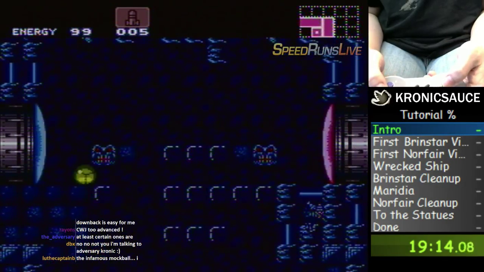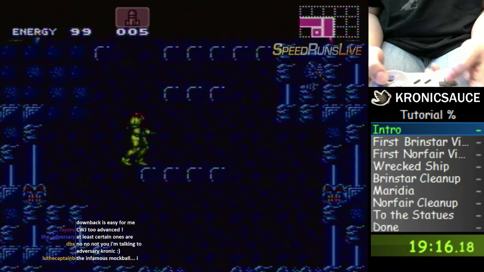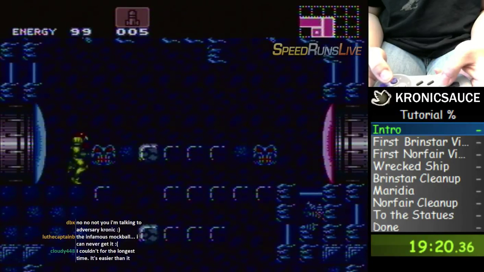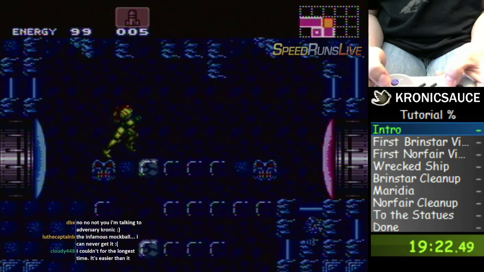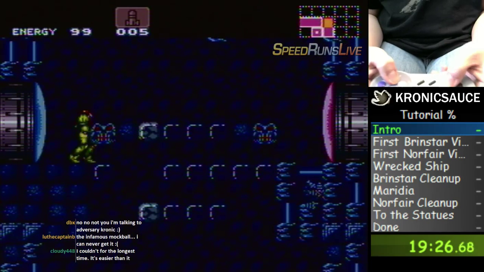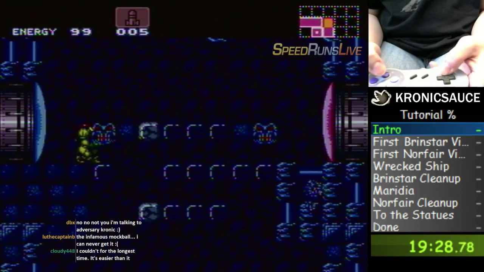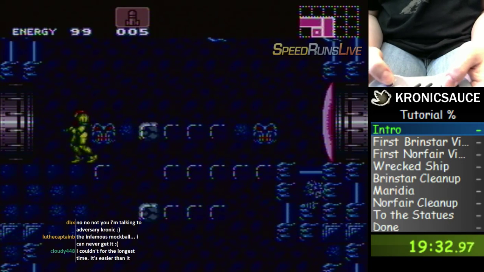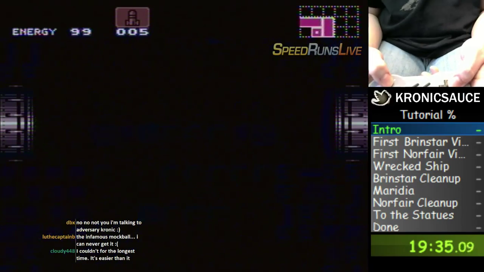Just like this. I'll do it again for you real quick. Just like that. Easy. If you can't do that, then you can just shoot the blocks out and get up this way. But that's kind of the speed way, is to do the small jump, or the jump to the instant morph in the air. After that, just kind of go back this way.